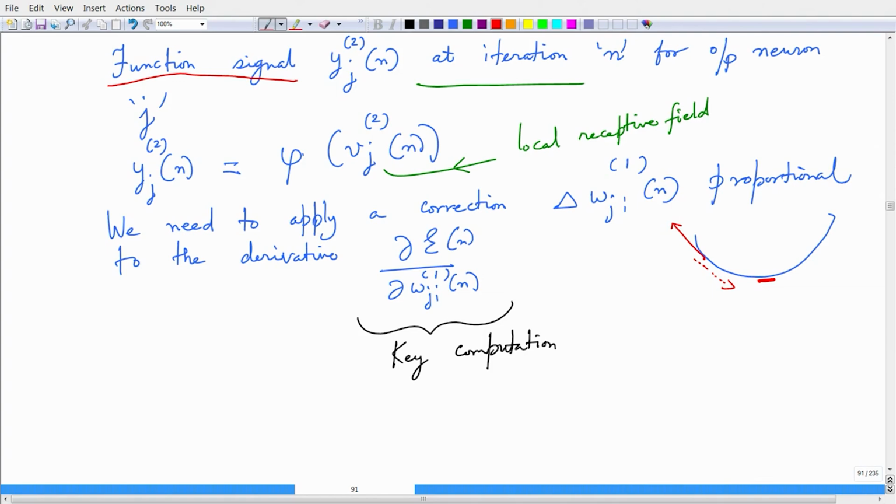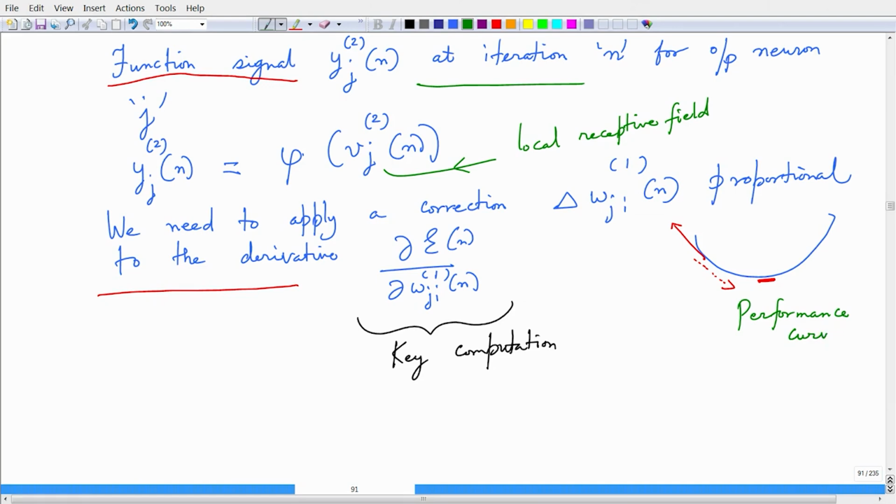What we have to do is apply a correction to the weight that is connecting neuron j in the output layer to neuron i in the previous layer at time instant n, proportional to the derivative or the gradient of the error. That is the key idea. And what is this field for this gradient descent, right. So, I have a performance curve. So, this is my performance curve.